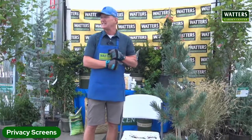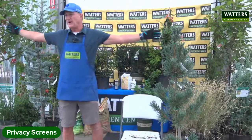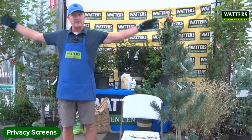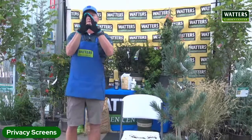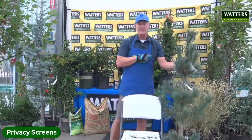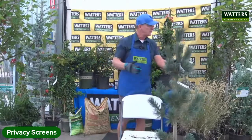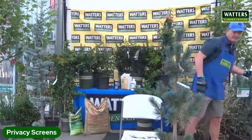So it goes up probably in the high teens, maybe 20 feet tall, and maybe 5 or 6 feet wide, something like that. So it grows like this. So you might need a few of them. The way I like to spec these in, I'm trying to make it feel more garden-esque, so you can't get too many of this.